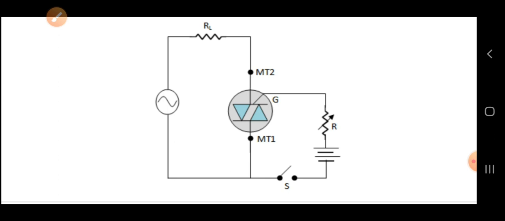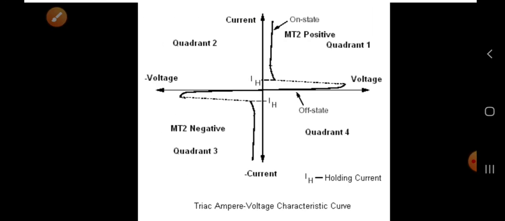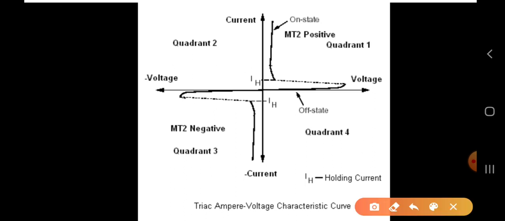And next we are moving to the VI characteristics of this, how the voltage and current of this TRIAC can be observed. So now you can see this diagram. Here we again have the first quadrant, that is quadrant 1, this one, and quadrant 3 is this one. In the first and third quadrants we are observing the curves of voltage and current, and this is how the TRIAC works from both sides, not from only one side.